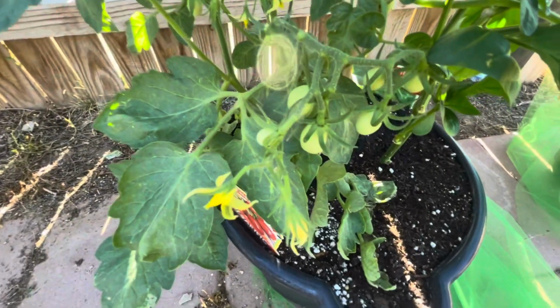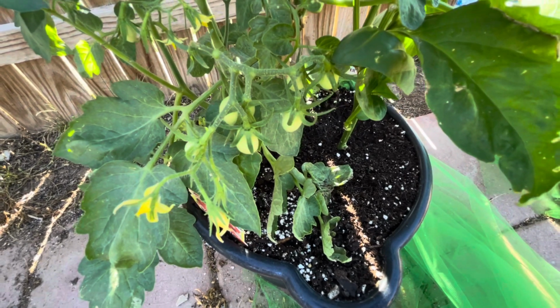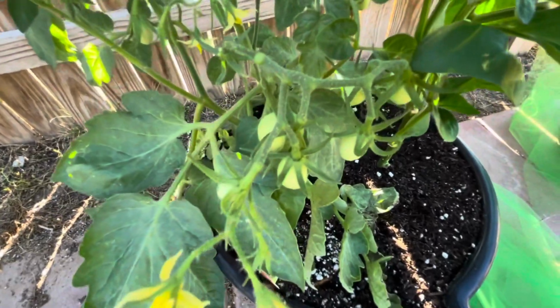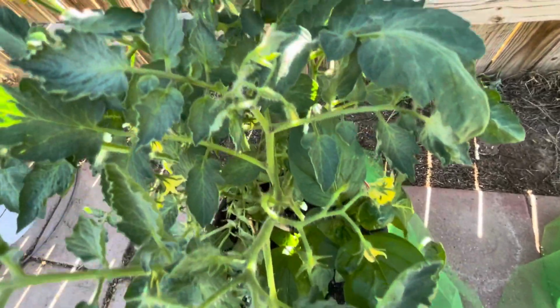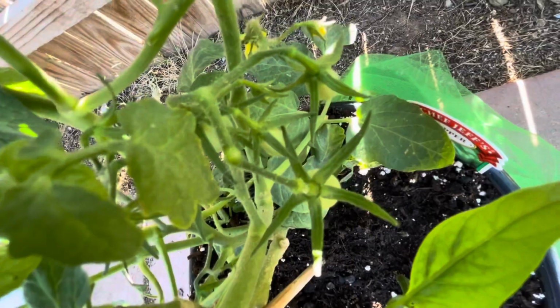Moving along to my Roma tomato plant. Look at those, y'all. I have had the worst luck with growing tomatoes, but I seem to be doing something right this go around. So look at those. I mean, it's just a cluster of tomatoes, and it's full of yellow flowers. So I hope and pray that all of them survive okay. Let's see. There's one there. So I think I counted about a good 10 on this plant so far that's coming along.